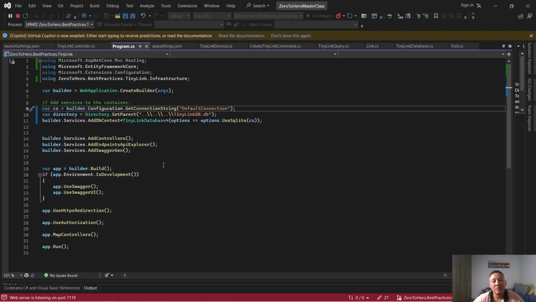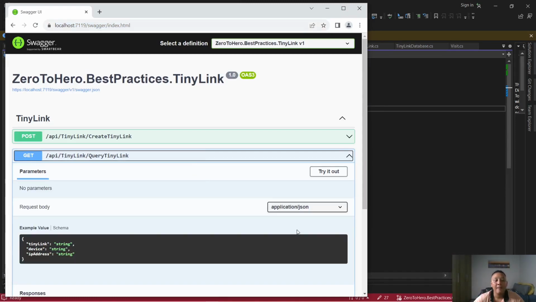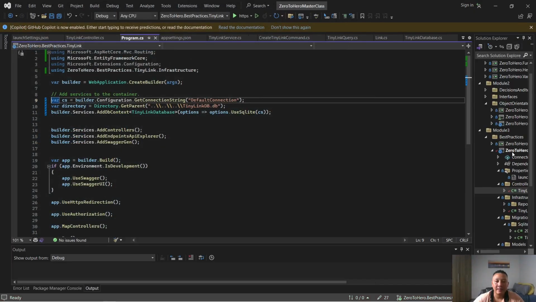So this is normally how most developers start out. They just sort of build for the sake of building. And we'll have a look at what we can do to make this a little bit easier. We're going to have to remove this. Again, this has to come from the query, so let's just change that quickly.